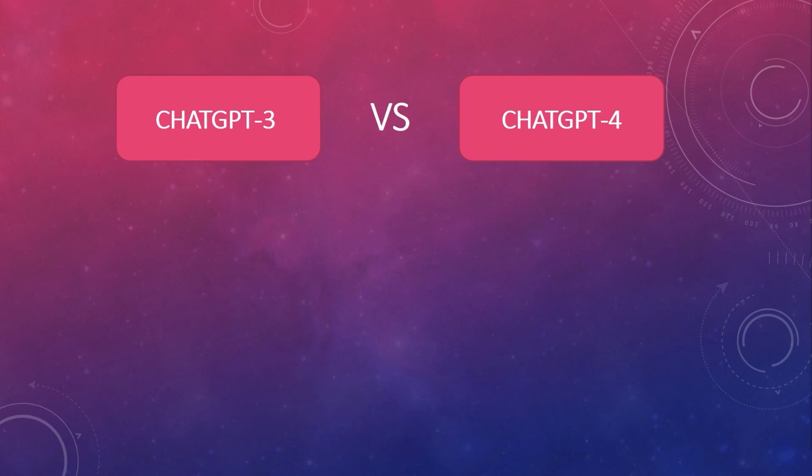Now, ChatGPT has versions 3 and 4 as of the recording of this video, and we can compare them across four main aspects. First, advanced reasoning and response accuracy. When it comes to this aspect, GPT-4 has improved algorithms and has been trained on a wider range of prompts, including malicious ones.